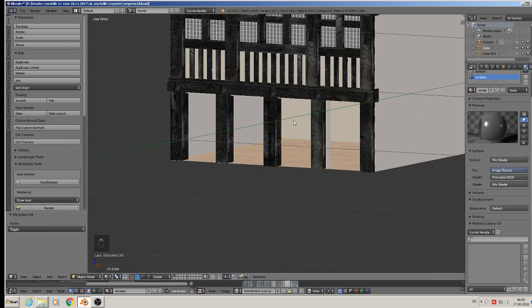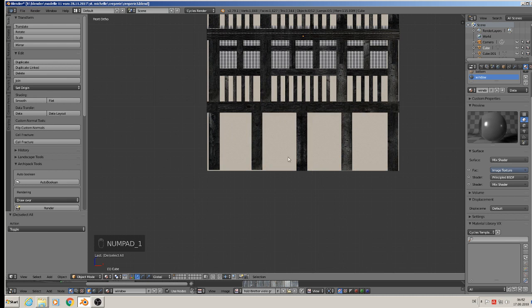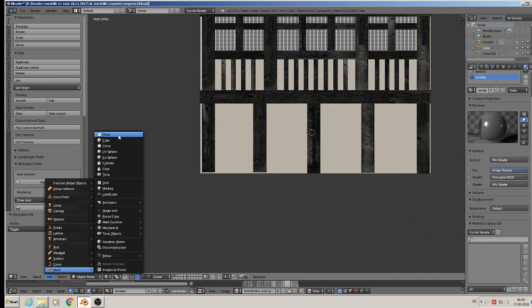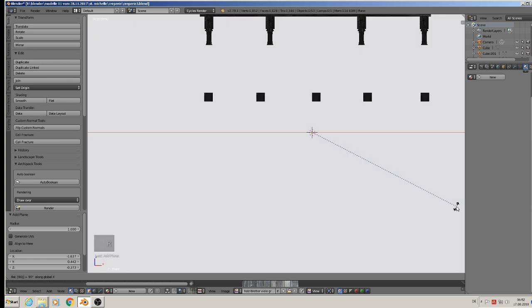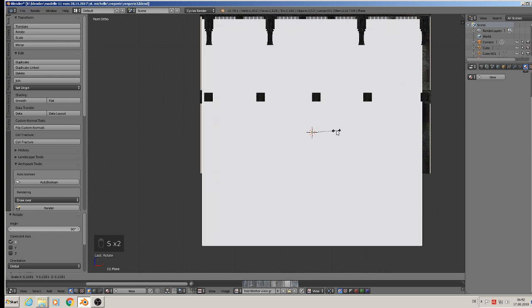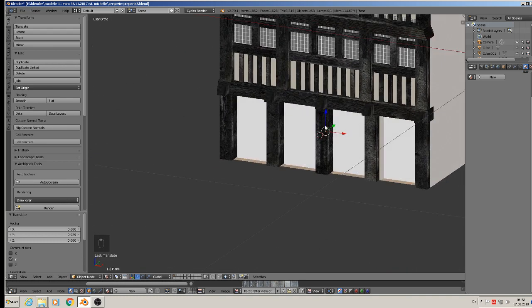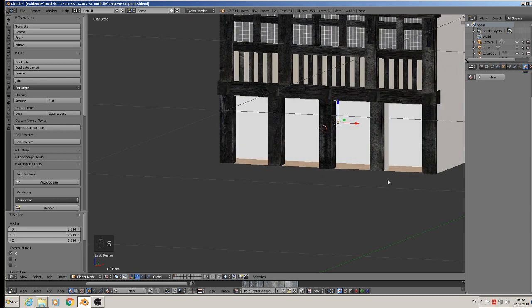Then we need here the background. That should be simply a plane that we put in there. So add Mesh Plane, rotate X 90, scale down to the size of that room there, scale set, and bring it in the background. Scale X a little, not too much.